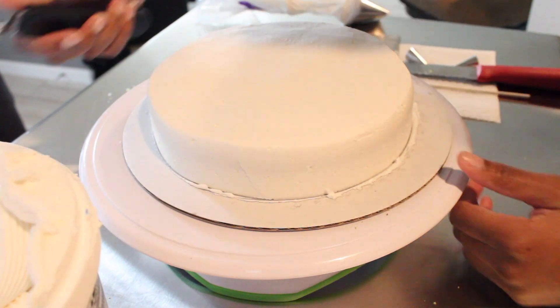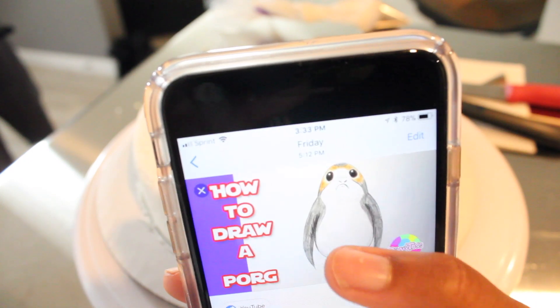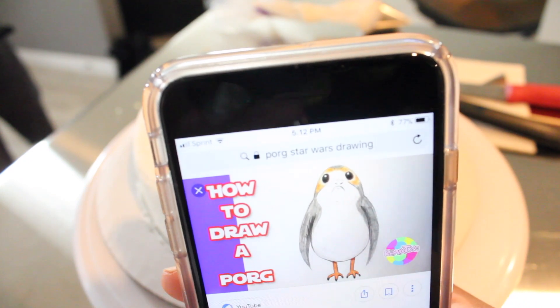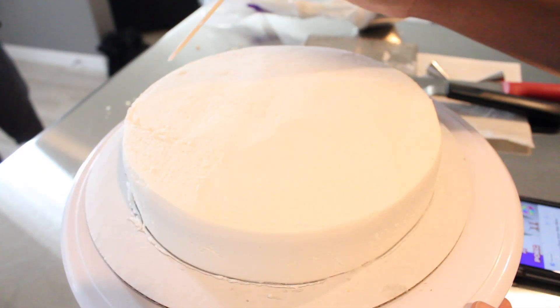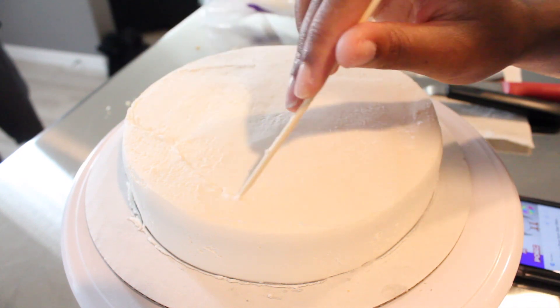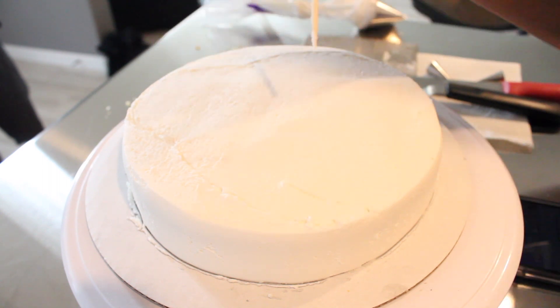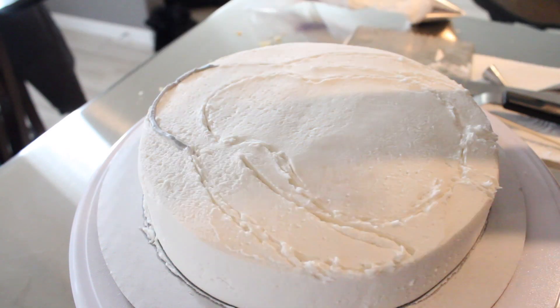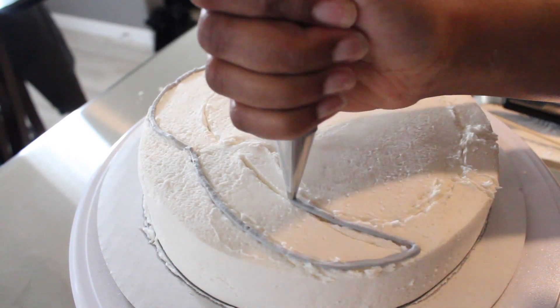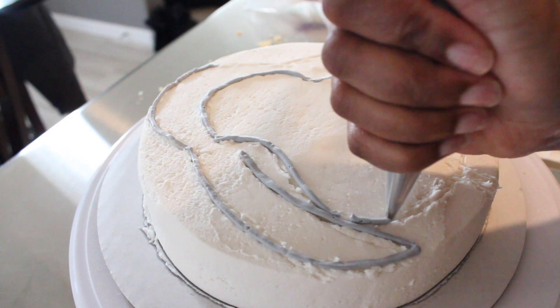This is what your cake should look like — just remember it doesn't have to be perfect. To make the porg, I googled a porg drawing and I'm going to use my wooden skewer to draw out an outline. You can always print one out online and trace the outline that you printed — that way it's super easy to follow. Now I have my outline and I'm going to start with the gray frosting to trace it so I can see which colors are going to go where and what I'm trying to do for my design.